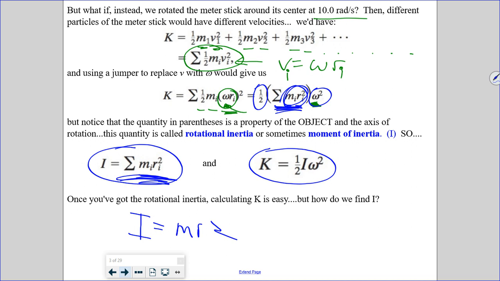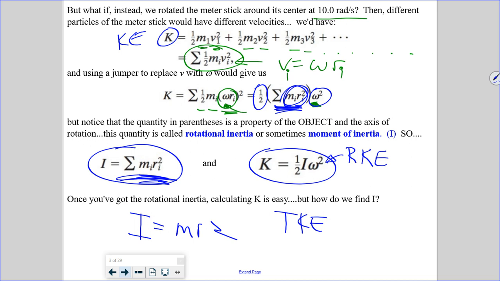Now, to be clear, I usually use the notation RKE, as in rotational kinetic energy, to make a distinction between that and what we usually just call kinetic energy. And I'm going to try to continue when I solve problems. I'll use TKE to represent the combined result of rotational and regular kinetic energy.